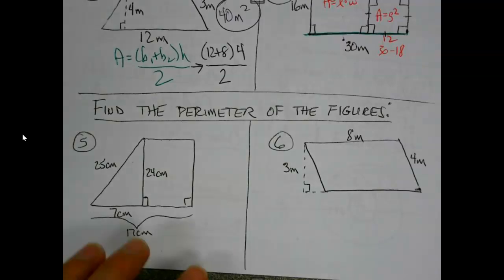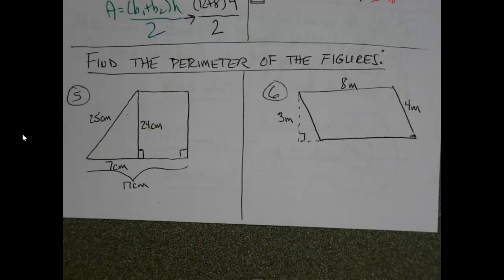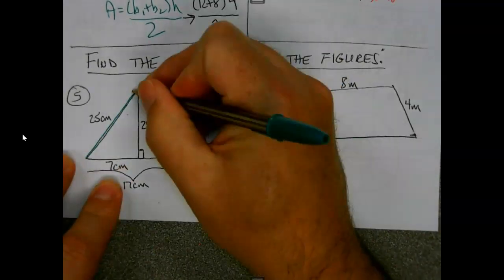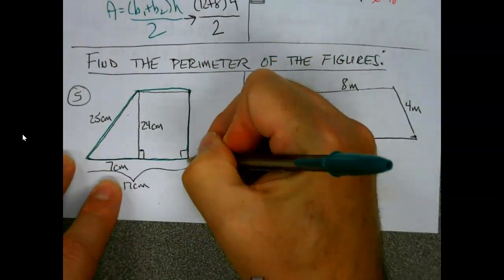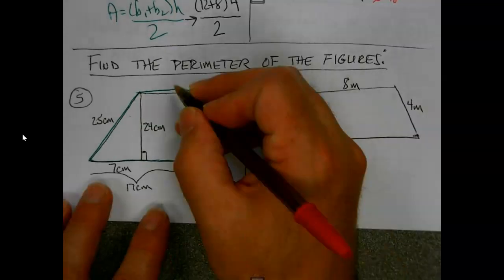So, let's see here. Find the perimeter, which is the outside. So I need to know what's going on here. You're noticing a pattern starting to develop with me here. I'm trying to throw weird numbers in on every one. Sometimes they're helpful. Sometimes they're there just to mess with you. I'll be honest. So I look and I'm like, okay, so I don't know.